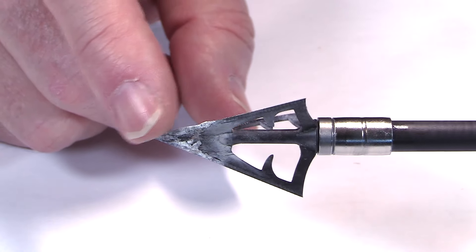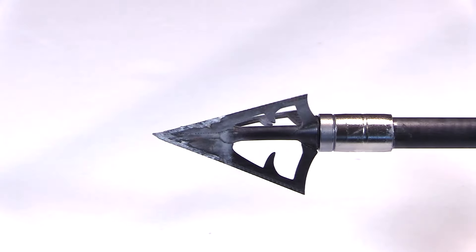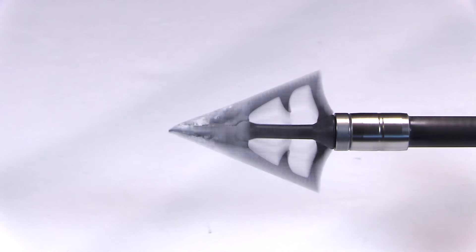Here's the Hellraiser after all the durability testing, and it did a lot better than I expected. I knew it was going to do well through the MDF, but it surprised me — it did really well through the steel plate too, with just a little tip blunting. Then into the concrete, it did way better than I thought. I was worried those welds wouldn't hold up. It got a bit of a bend and the tip rolled over a little, but overall it still spins pretty well and definitely held together. It exceeded my expectations.